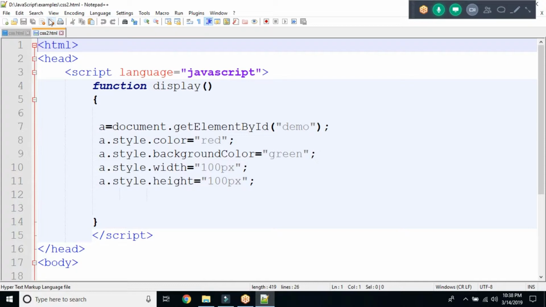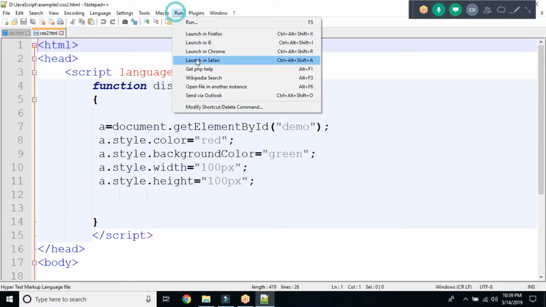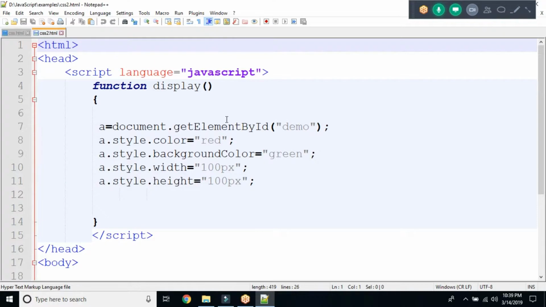That style dot color, style dot backgroundColor, width and height, these are all JavaScript properties. Got it, right? We can take the help of these particular properties and apply whatever values we want. Any doubts? Let me show you with respect to this also. Output remains the same, but the way of applying is different.